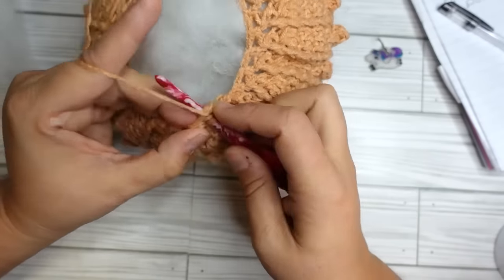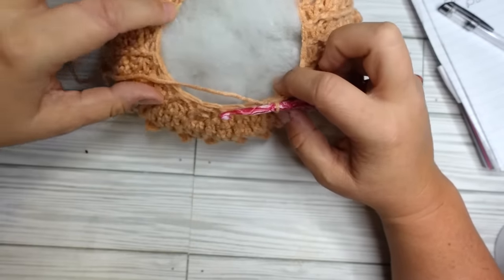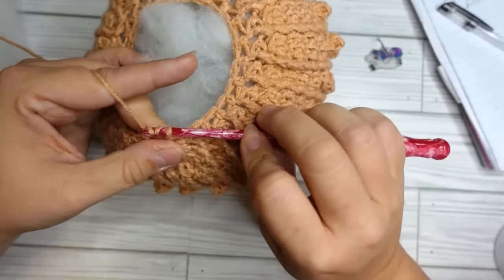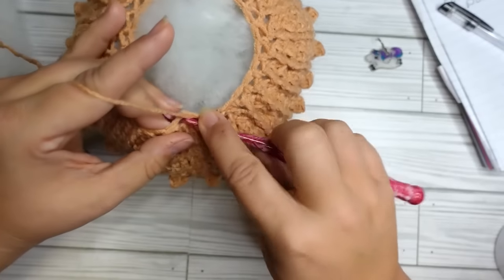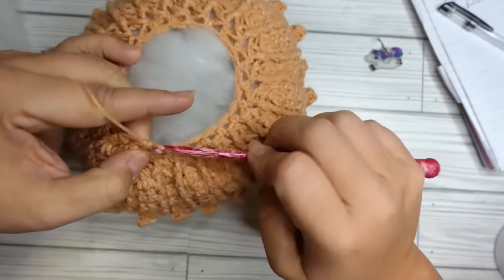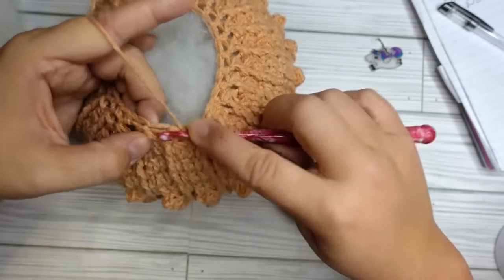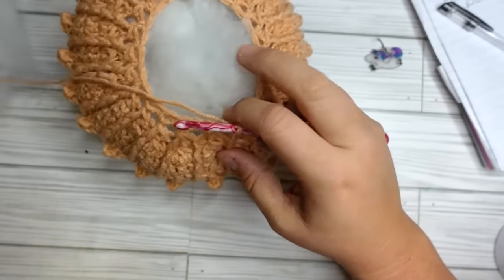My hook is getting squeaky. All right. That's the beginning of the row right there. If you have a hard time seeing where the beginning of your row is, just make sure you put that stitch marker there. And excuse the squeak of my hook, because I'm pulling really tight. Yeah, that's the beginning of the row, so I'm going to put one more half double in there. And then I'm not even going to slip stitch to join.